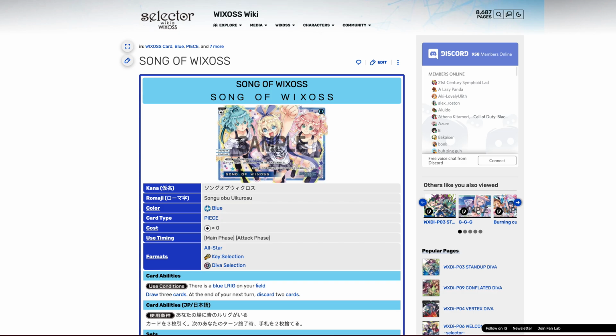The first one is Song of Wixoss, and again, sorry that I am doing this on the wiki. I would have loved to show you guys the actual English cards, but not all of them have come out yet, so we're so close to the actual opening of set reviews, so I want to just get these set reviews out there so you guys know what you're opening.